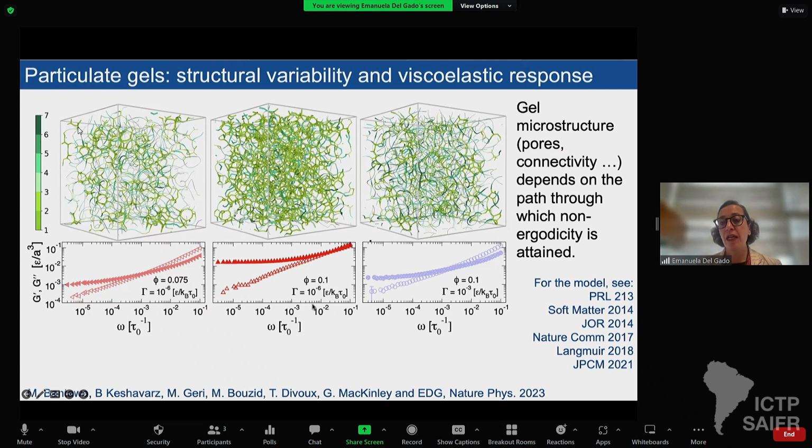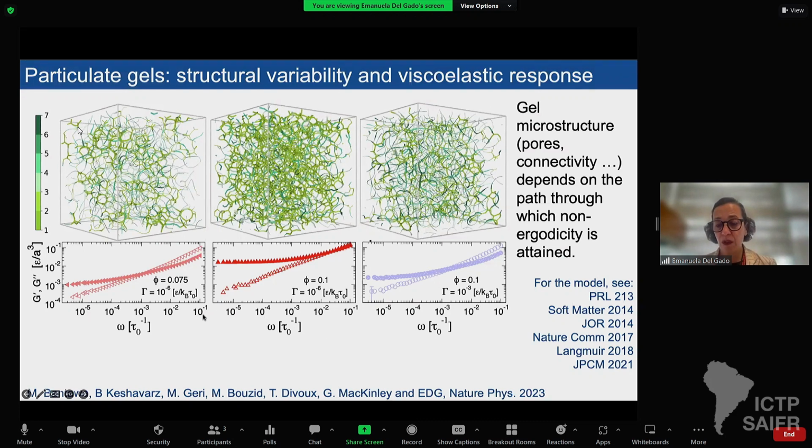So with this model, I can in fact obtain a huge variety of different structures, mimicking what I observe in the experiment. And we've studied the aggregation, the gelation in this model and the properties of these gels, both the microscopic dynamics, the structure, and the mechanics and the rheology in various regimes, and compared them with experiments in a series of papers that are listed here.